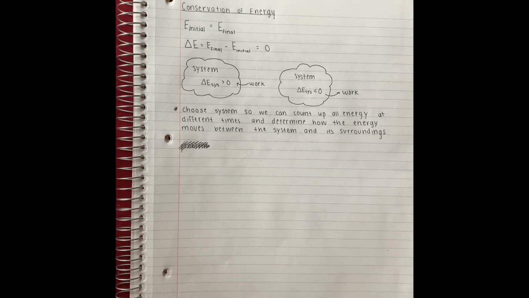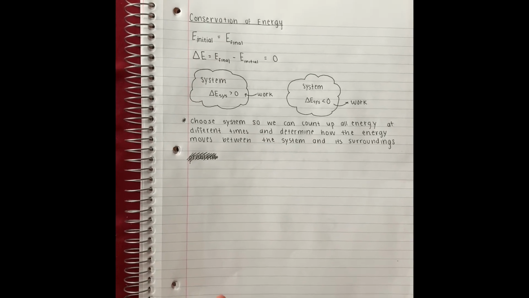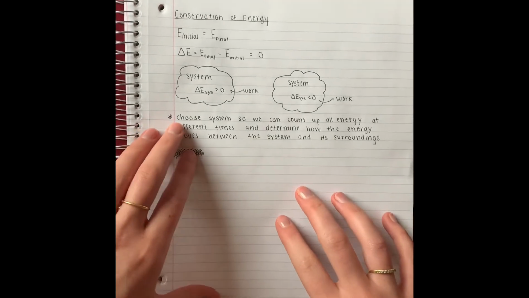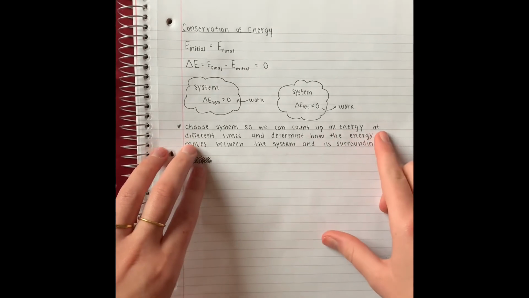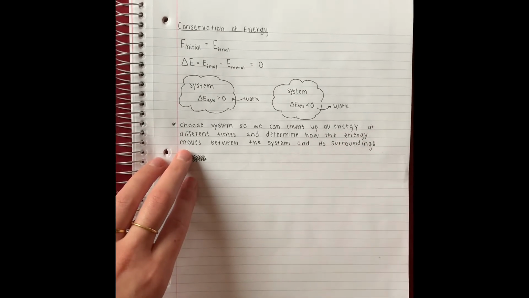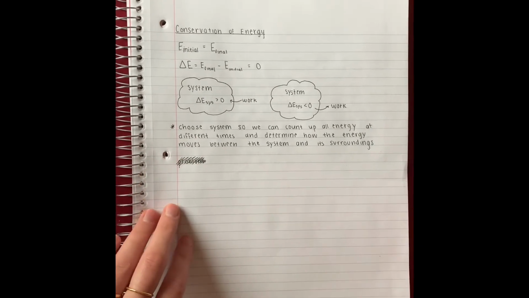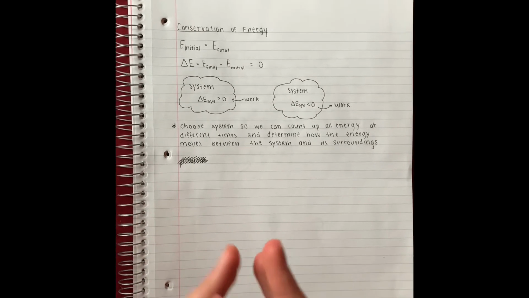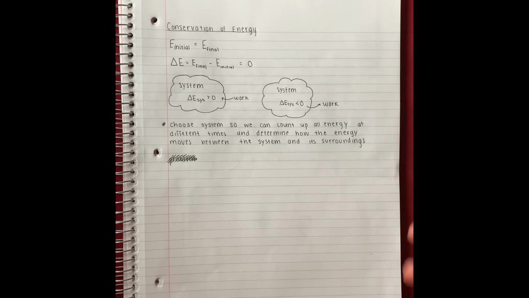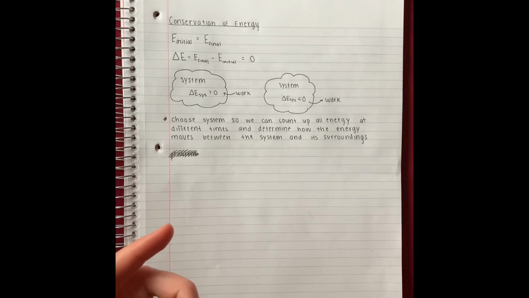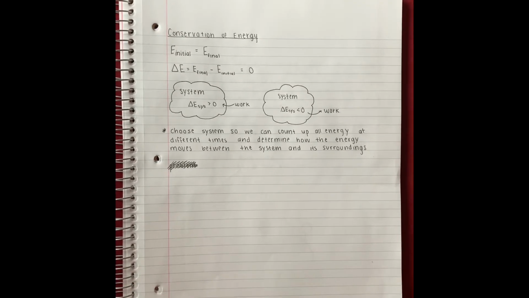When diving into a problem in which conservation of energy is going to be utilized, one of the most important parts is defining what's in your system, and this is because we want to be able to count up all the energy at different times and determine how the energy moves between the system and the surroundings. Because objects within a system cannot do work on other things within the system, this is important because when an object does work, it changes the energy of either itself or the other object, which is typically seen as a loss of heat through frictional events, or an increase or gain of thermal energy through something like deformation.